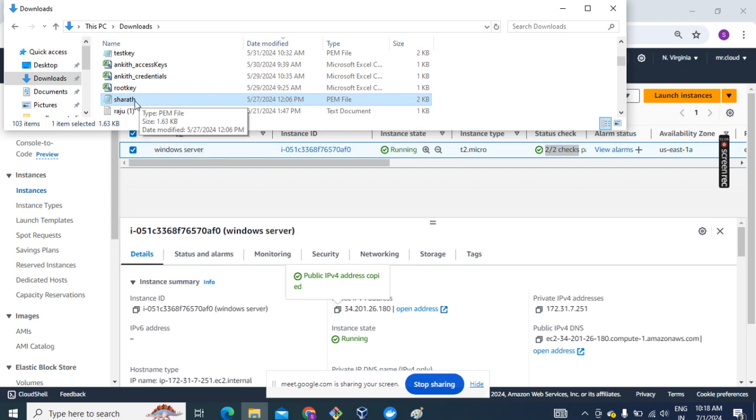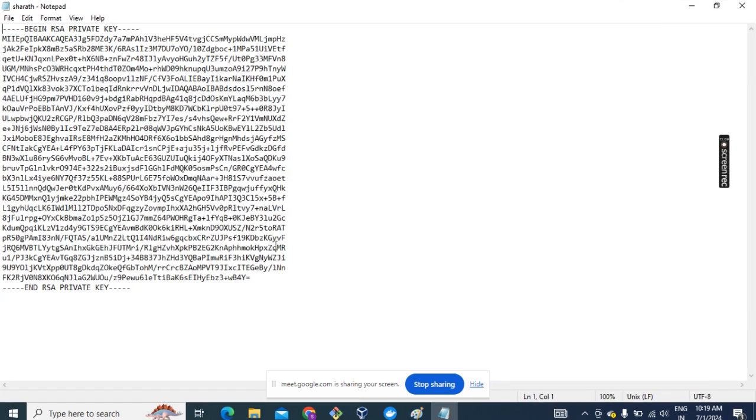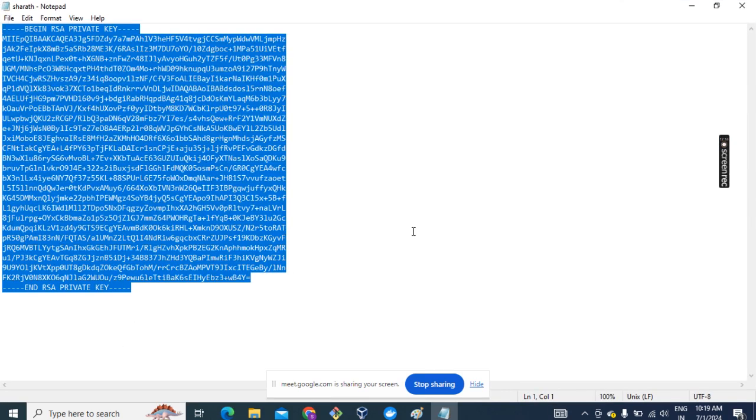If you open this key pair, you can see the content in encrypted format. So you need to decrypt this, and when you decrypt it, you will get the password.